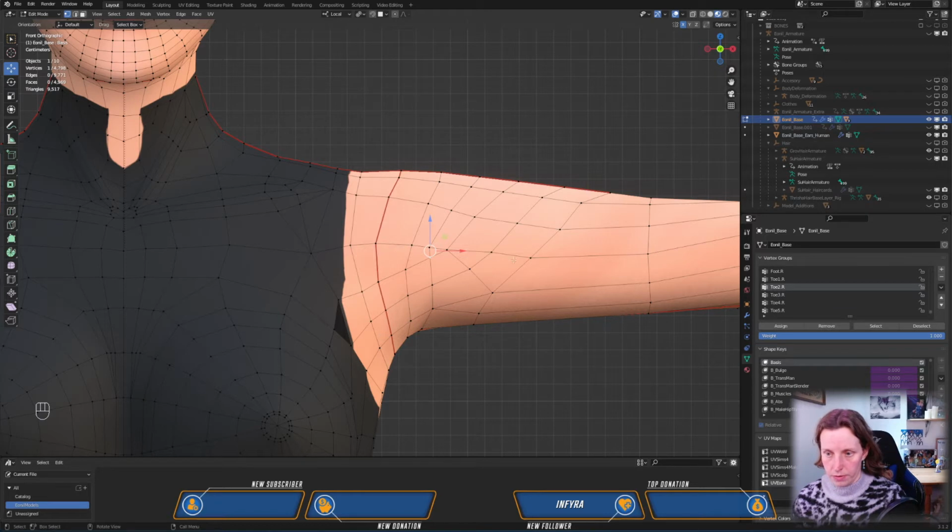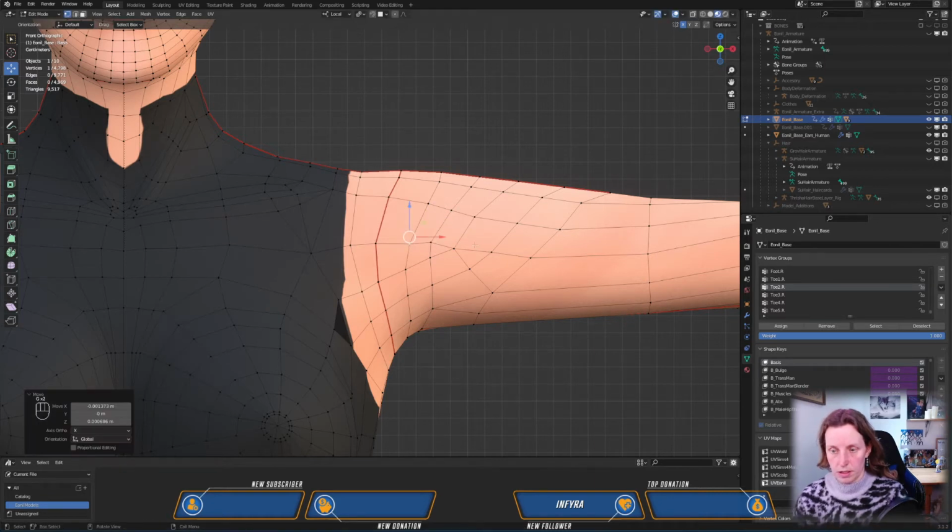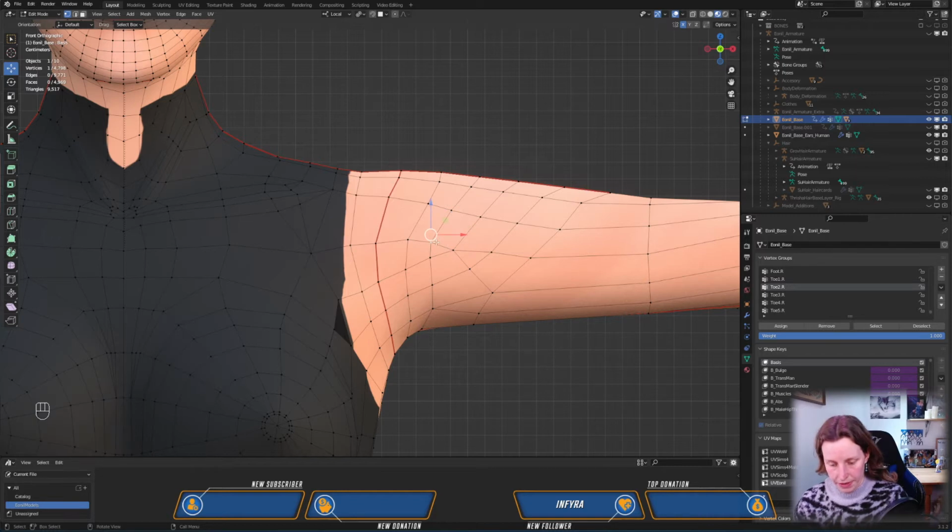So we have a loop going here. It would be nice if we had a loop going under, I think. Sometimes just moving these vertices around will give me a slightly better idea of things that I could possibly do. Like if I would just try to do this, for example.